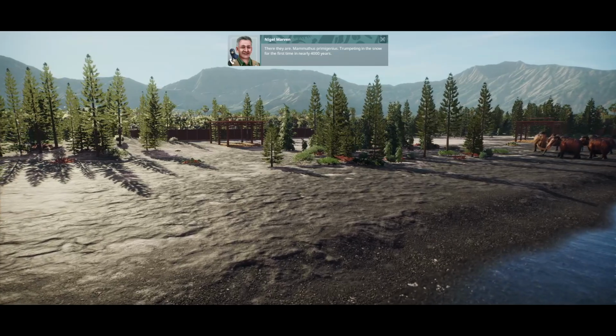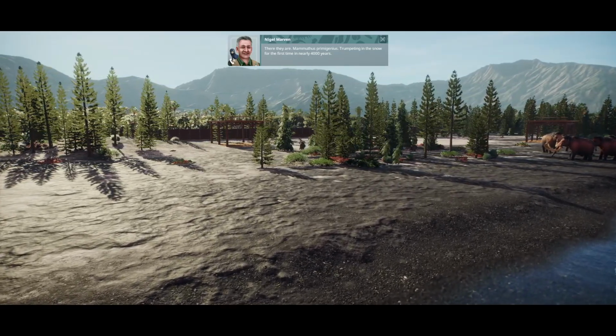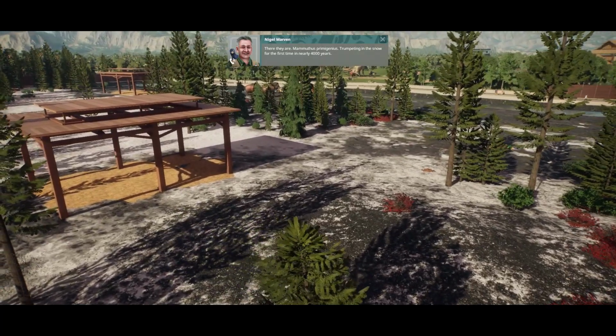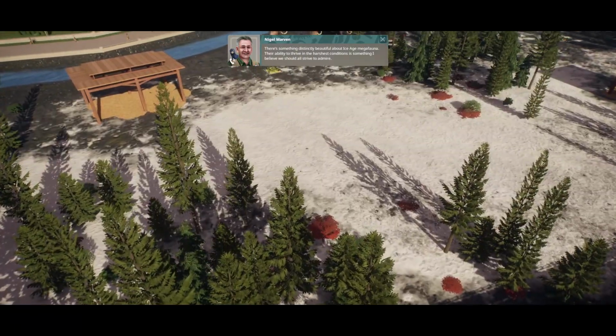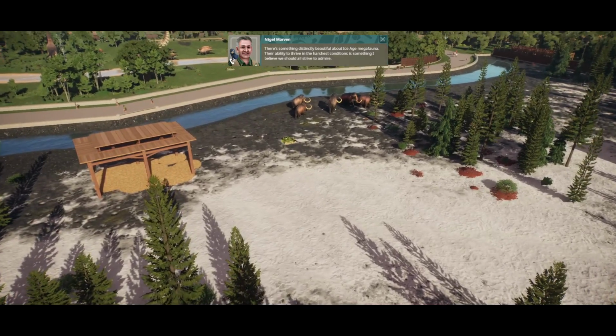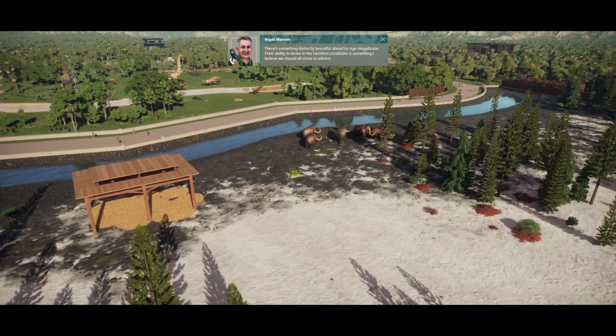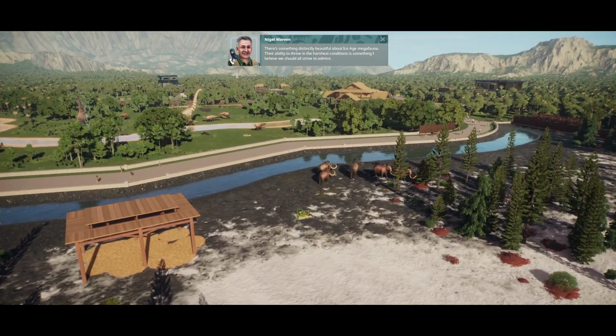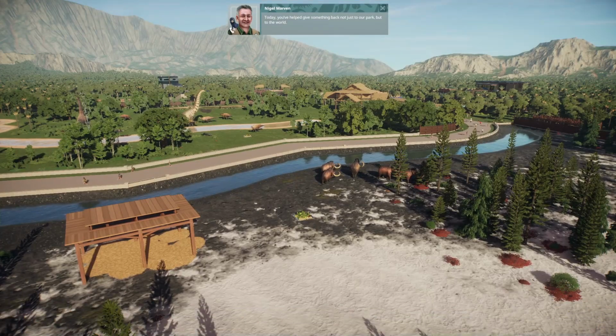There they are, Mammuthus primigenius. Trumpeting in the snow for the first time in nearly 4,000 years. There's something distinctly beautiful about Ice Age megafauna. Their ability to thrive in the harshest conditions is something I believe we should all strive to admire. Today you've helped give something back, not just to our park, but to the world.